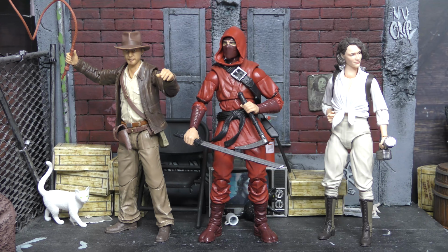Going over the articulation, does he have the double ball peg? No, he has the ball and hinge. So ball and hinge at the top of his head, shoulders come up that far, there is a butterfly joint, so that's nice. Bicep cut, double elbows, sculpt kind of gets in the way a little bit, but not too much. We have up down pegs on the wrists. We have a cut here, the ball peg in the torso and ab crunch, so that's nice as well.